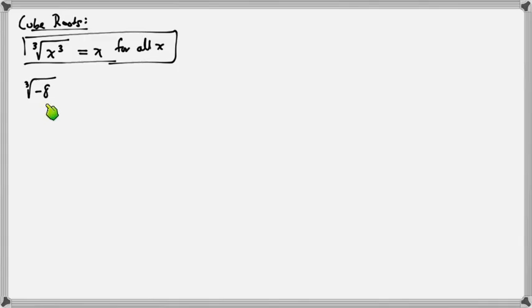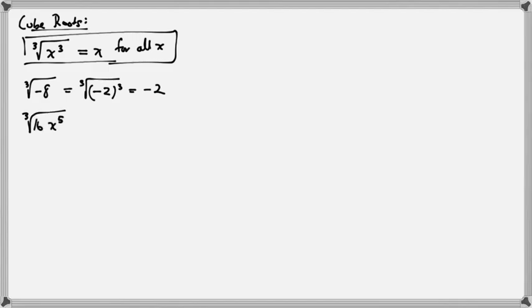To see why that's the case, just think about a negative number. I can happily take the cube root of a negative number. In this case, this is the cubed root of negative 2 being cubed, and I want to keep that negative there. And because it's an odd power, when I raise it to the third power, I'll still retain that sign. So I'll get negative 2 back as a result.